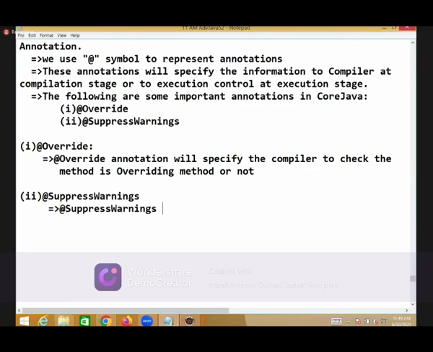At the rate of suppress warnings annotation will specify the compiler to close the raised warnings.